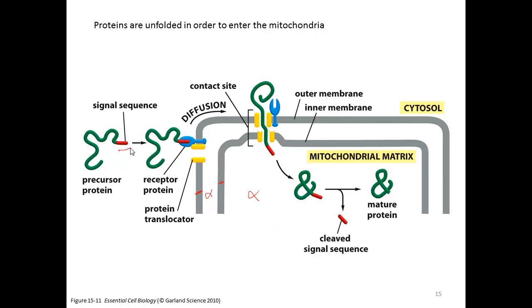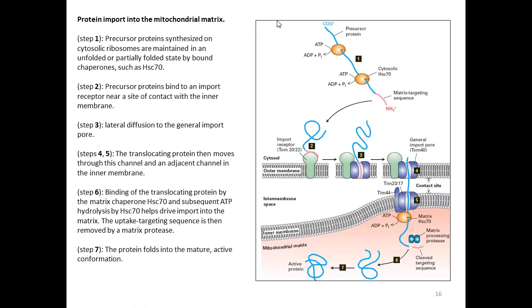Again, a signal sequence is a key element for identifying the proteins that are destined for the mitochondria. The signal sequence will bind to a receptor that's bound to the membrane of the mitochondria. Once it possesses cargo, it can diffuse in the plane of the membrane and interact with a translocation pore of the mitochondria, whereas we'll see on the next slide, the protein is actually pulled into the mitochondrial matrix. The places where these translocation pores are special places where the two membranes are particularly close to each other so that it's easier for proteins to cross.